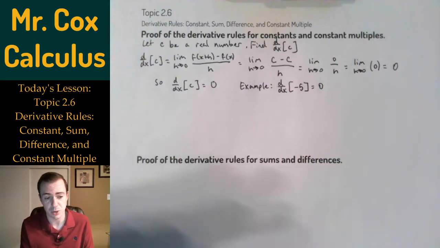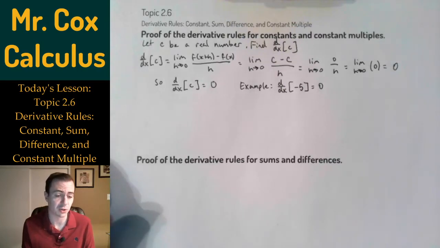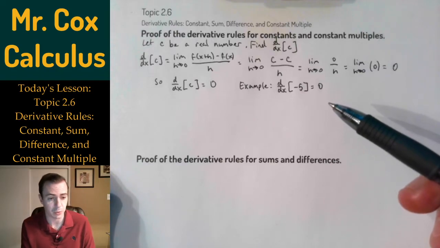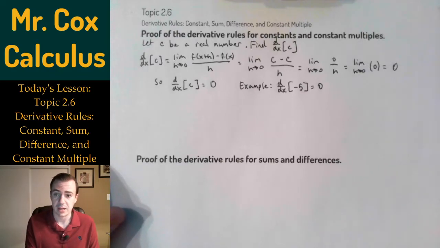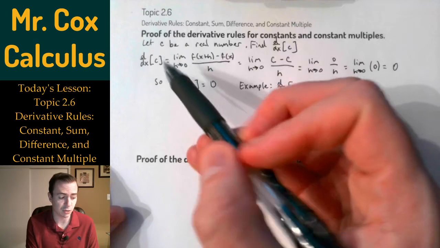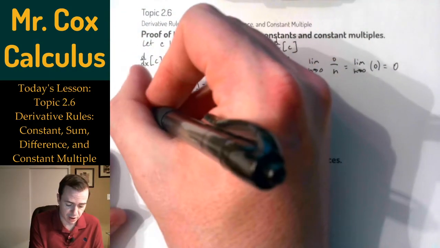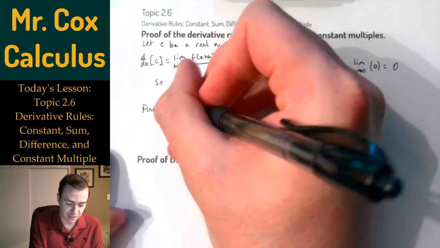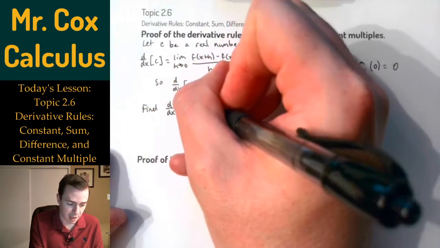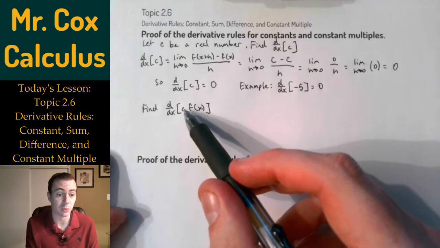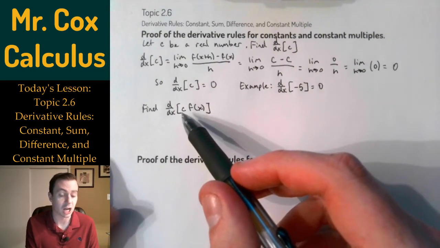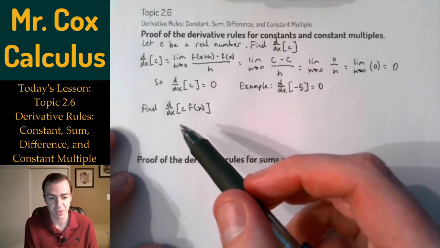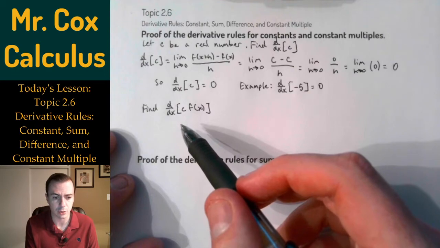So whenever we are using our derivative rules in concert with each other, the derivative of a constant is always going to be equal to 0. Now let's take a look. We're going to let c still be a real number, but now I want to find the derivative of c times some function f of x. This addresses when c is serving as a constant multiple for a function. That's going to allow us to take advantage of this rule to figure out how to handle coefficients.